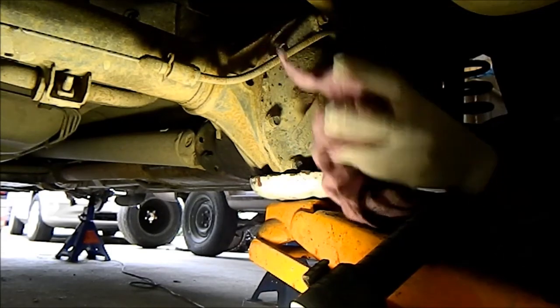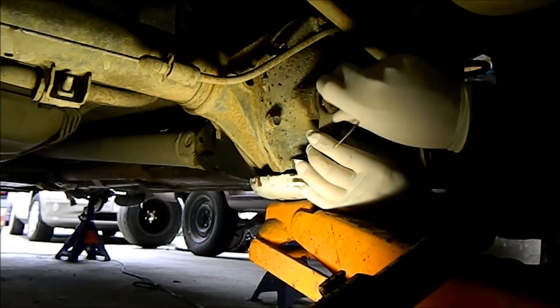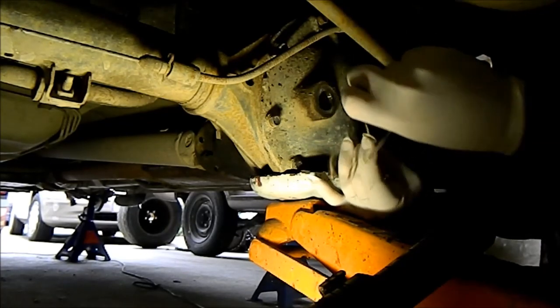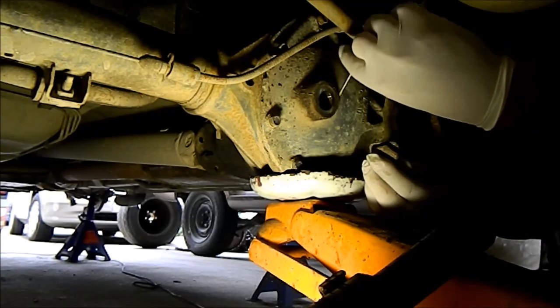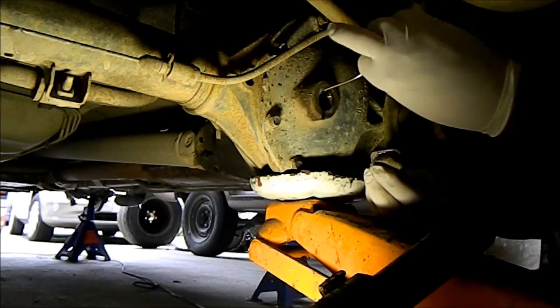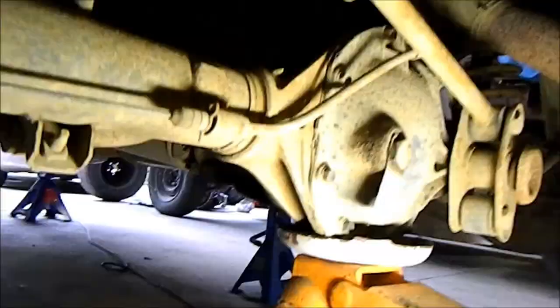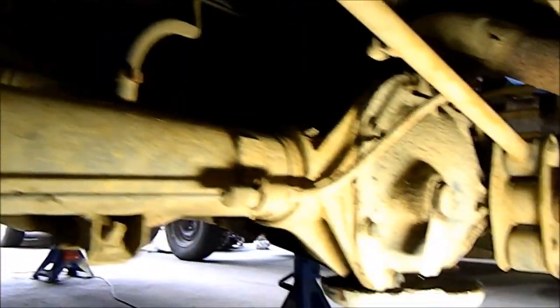This car really is in quite good condition. It's quite impressive. Just going to give that a quick wipe. We'll take this plug out, just check the oil level in there. Pretty hard to get to. It should be filled up to the top. You can just use a dipstick if it doesn't flow out, and we're right up there. Look at that, beautiful. So the general condition under here looks pretty good. Watts link bushes look alright, trailing arm bushes look alright, spring shockers look alright, rear axle looks pretty good.